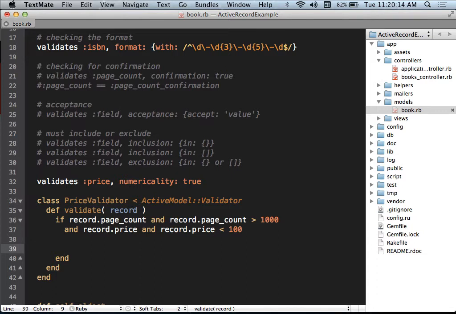So if there's a page count and the page count's over 1,000, and there's a price and the price is less than 100, we've got an issue.